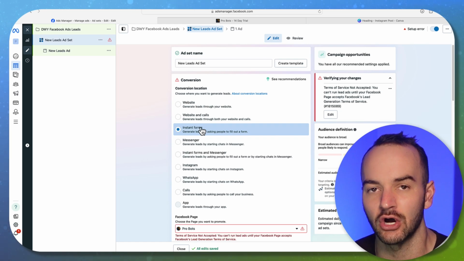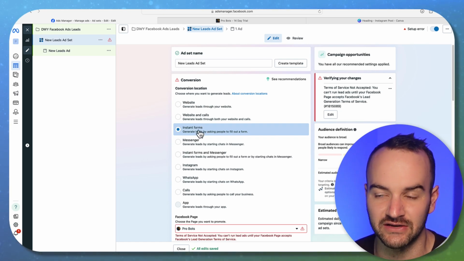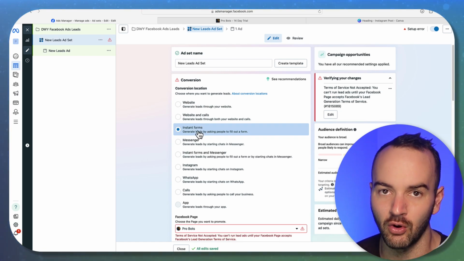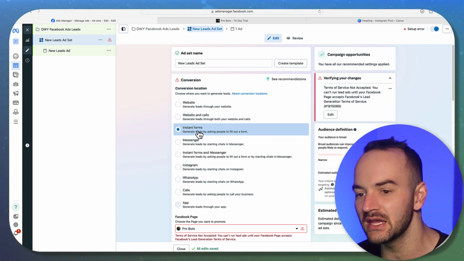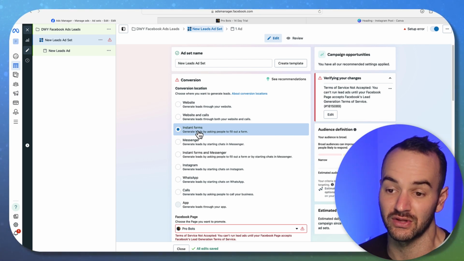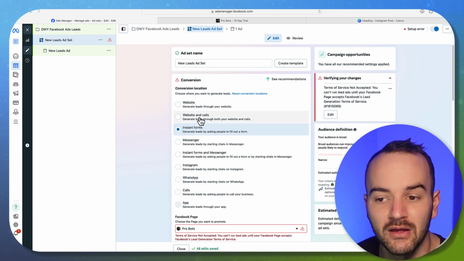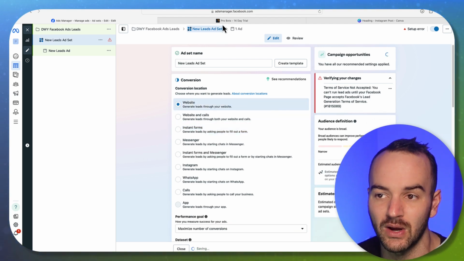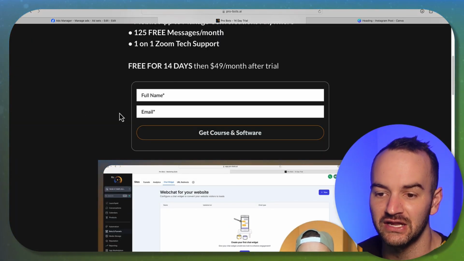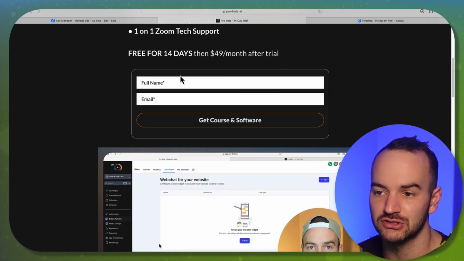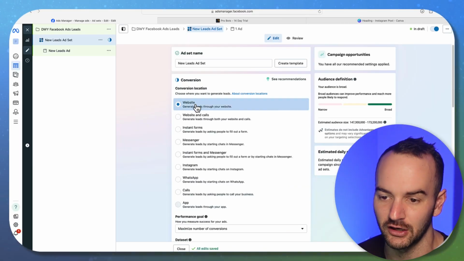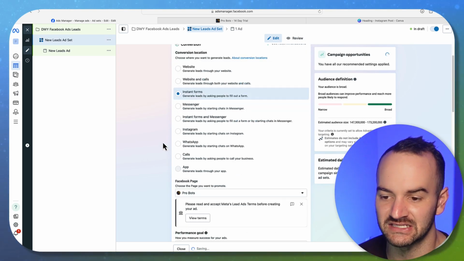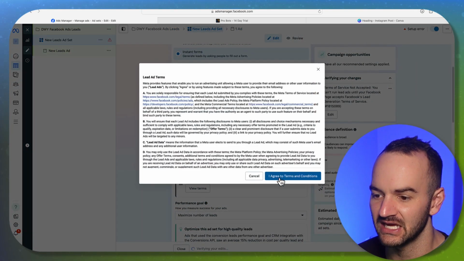I would tell almost all of you to start with instant forms because you can still get quality enough leads and you're not going to have way too many leads that you don't know what to do with. And if you do, that's a great problem. One of the best things that you can do then is switch to website. And then instead of collecting their info on the site, you would send them to your phone website and then they'd fill in their details there. Otherwise, start with instant forms, okay? You'll see more what that looks like in a second.